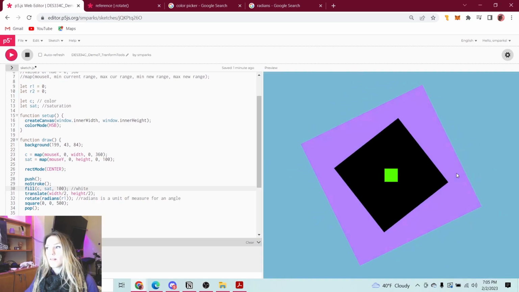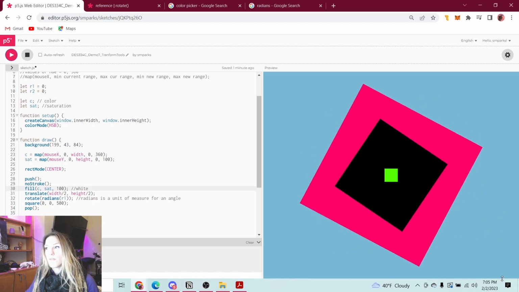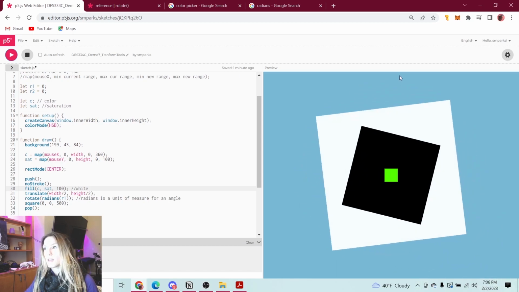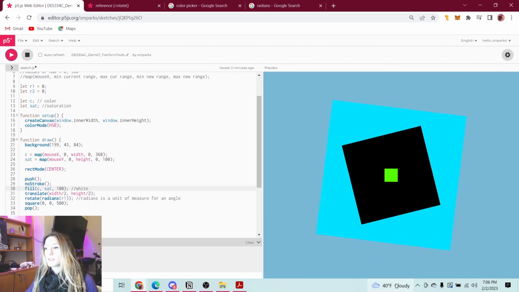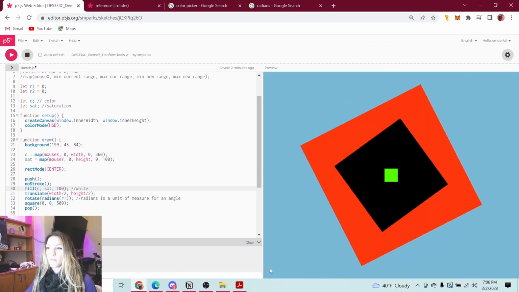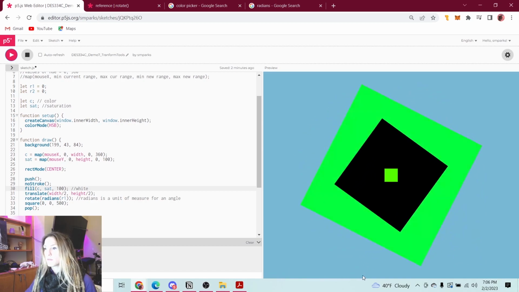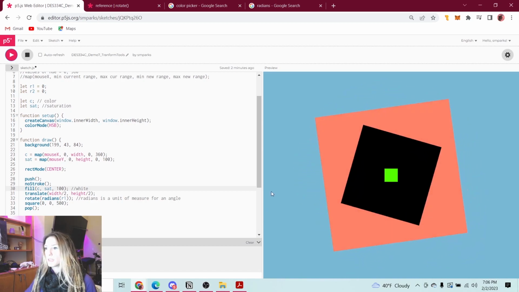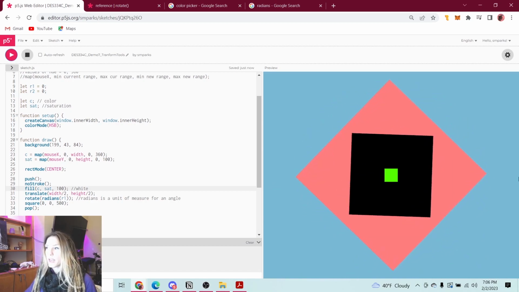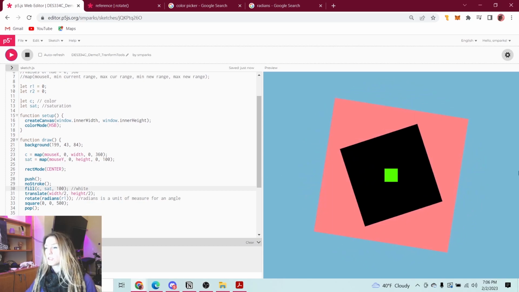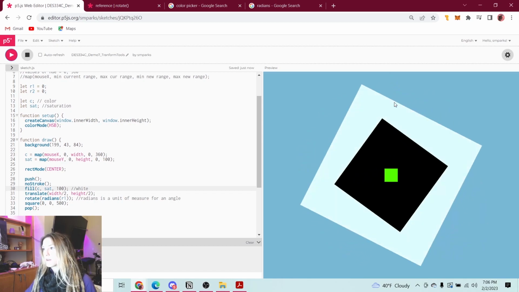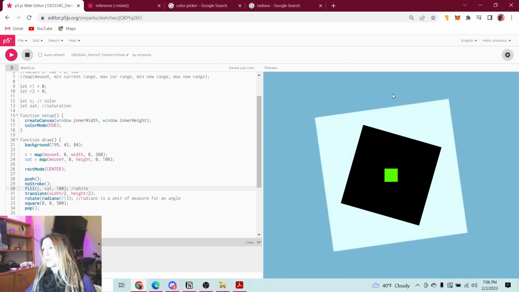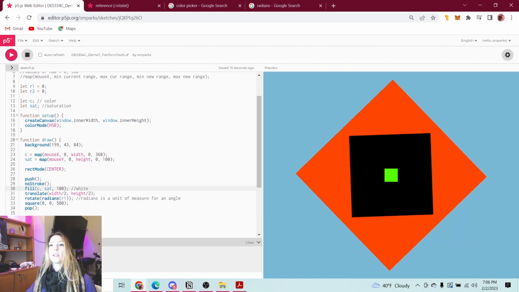So if I want the saturation to be max, my mouse will be down here. If I want it to be medium saturated, and then the color is still changing on the x-axis, the saturation, if I just go up and down, white to fully saturated, white to fully saturated.